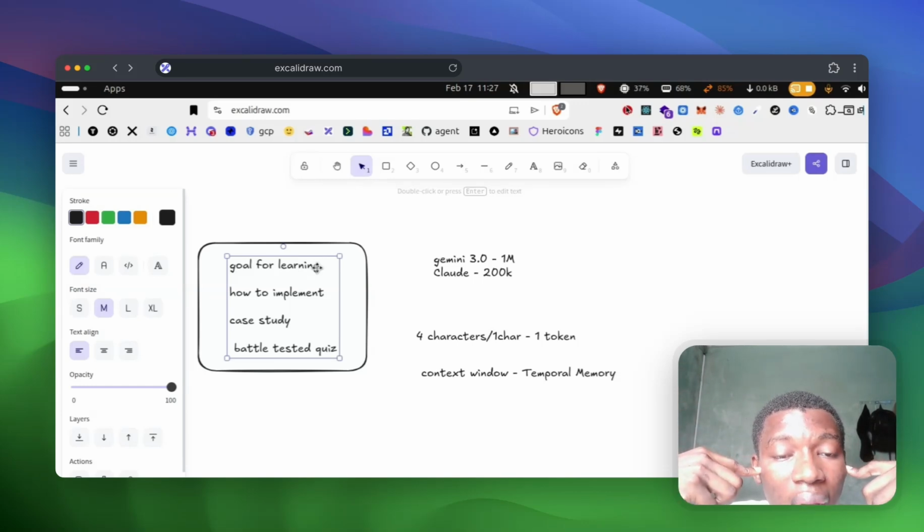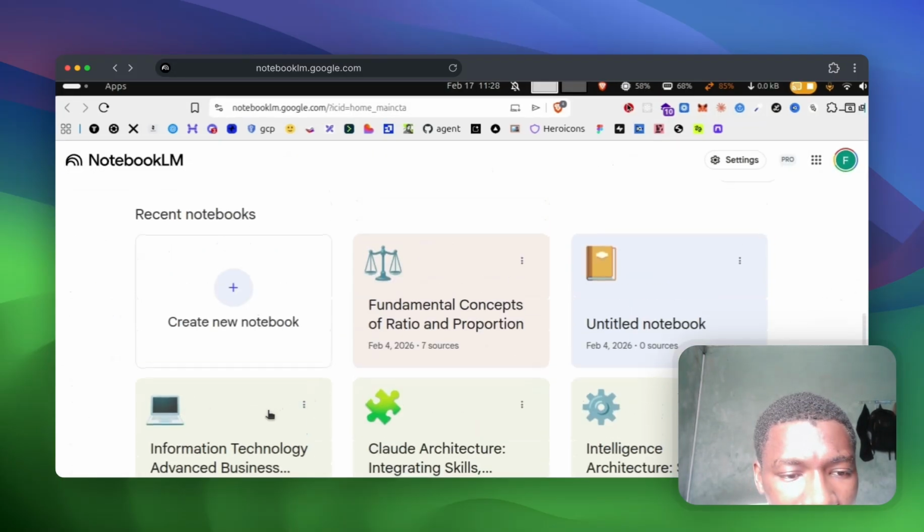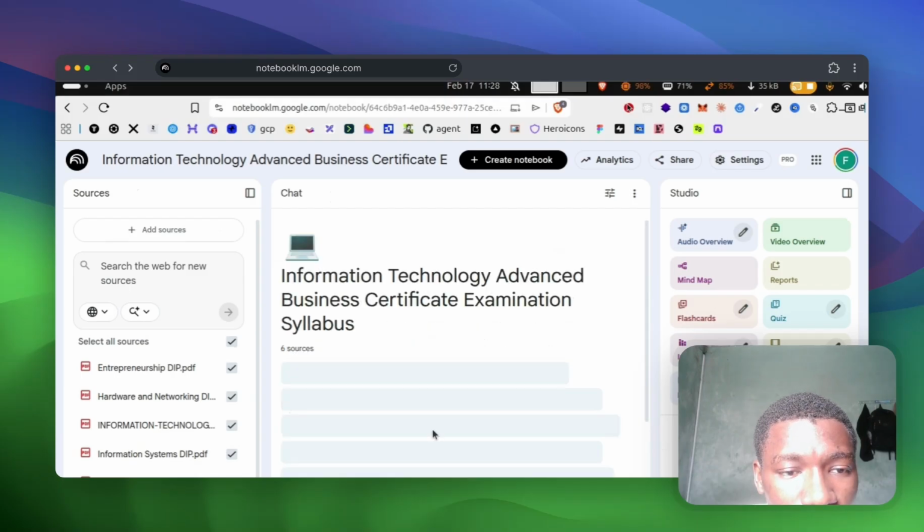Once you upload that study guide or the slides into Notebook LM, you are going to define your goals. Why are you trying to learn the thing, right? Maybe you have a quiz on a certain day and you have to digest everything, understand everything and how it's being implemented in real life. Once you are done with that, you tell the AI to generate a case study. After the case study, you're able to get a battle-tested quiz that you can try to understand if you are really following up with what you are doing. So without wasting our time, this is a simple workflow for today.